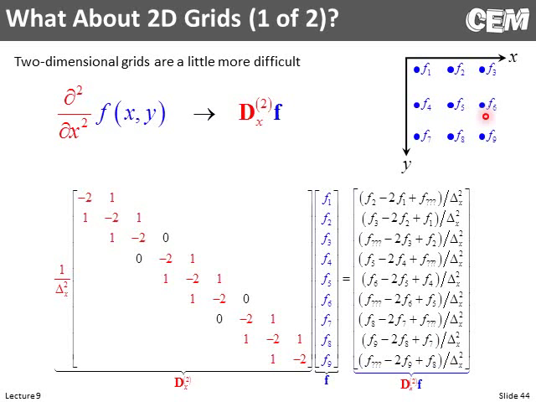I could go through the same argument for the remaining 6 points, and I could fill in my finite difference approximations this way, noting that every time we have this subscript of a question mark, that's a function value from outside the grid that we don't know what to do with. So for now, we're just going to drop these off and pretend that they're zero. When we do that, this is how we would fill in that big ugly square matrix, so that if we multiplied it by this, we would see our second order derivative. Now this is a column vector, so after you've calculated the derivative, we would need to reshape it back to a two-dimensional grid and then plot it to see the derivative.